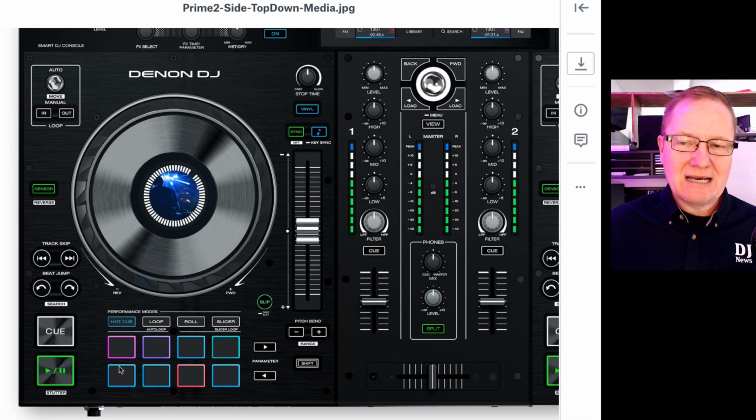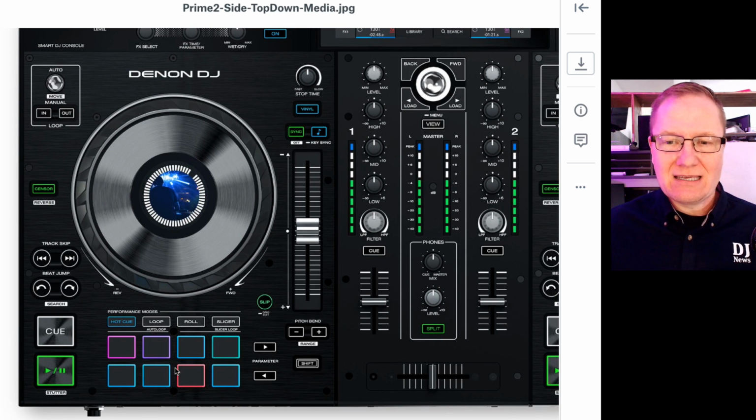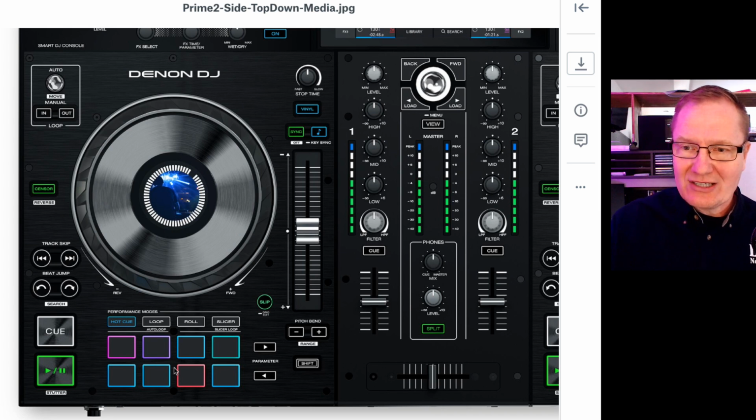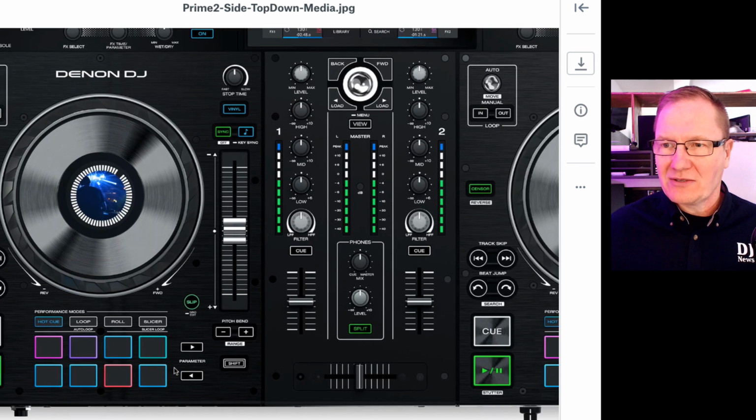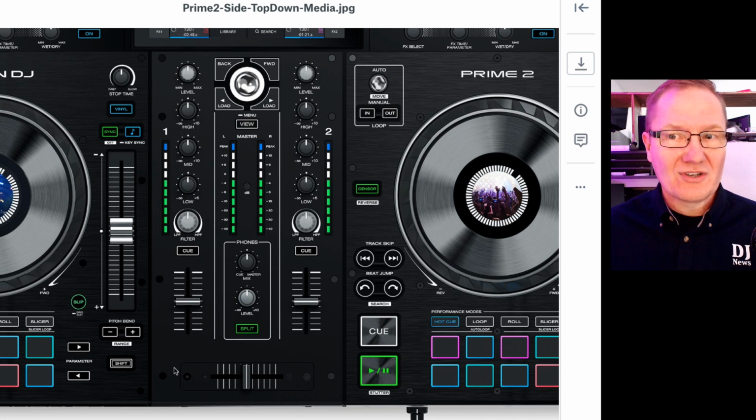Coming down here, instead of 4 pads on the Go, we now have 8 pads, the large buttons and such. We have the larger, touch-sensitive jog wheel, so we can do some different things with that. Moving into the middle, it's a 2-channel compared to the Prime 4, which is 4-channel.